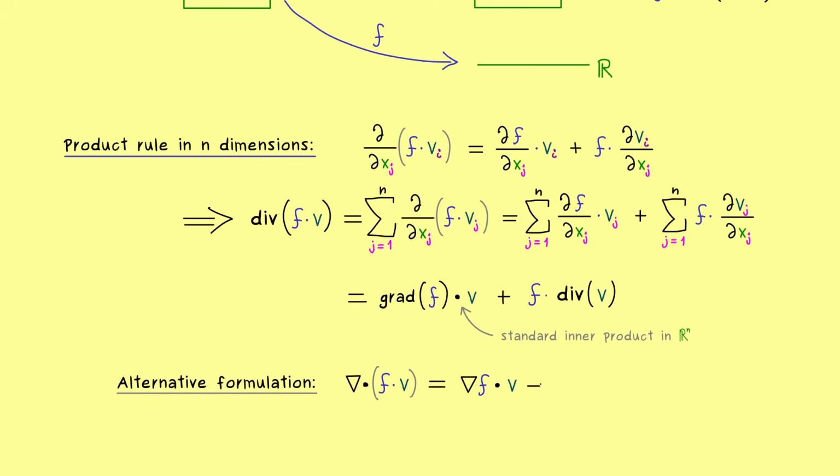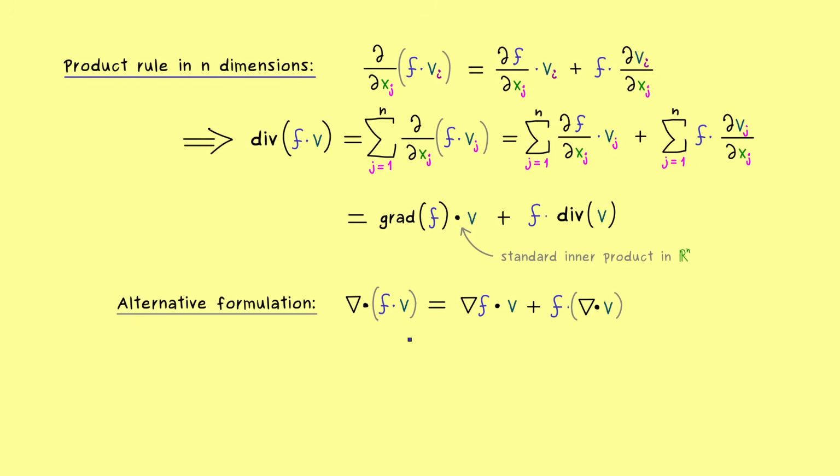And now in order to finish the right hand side here, we also have f times the divergence of v. And now you already know, divergence is just written as nabla and inner product symbol. And there you see, with this short notation, the product rule looks quite familiar because you just push the nabla operator to the first factor plus pushing it to the second one. However, please never forget that one function here is a scalar function while the other one is a vector field.